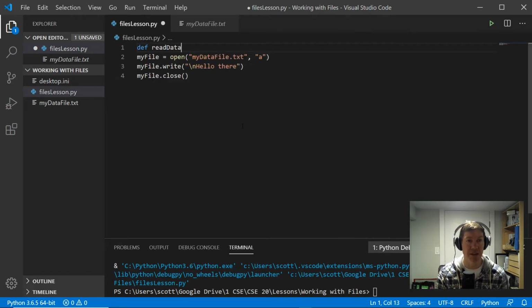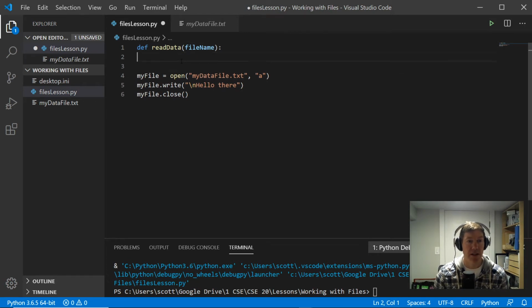So I'm going to make a function called read data, and I'm going to have it pass in file name, and I'm just using myfile. You can use any variable name. It doesn't actually matter what it is.